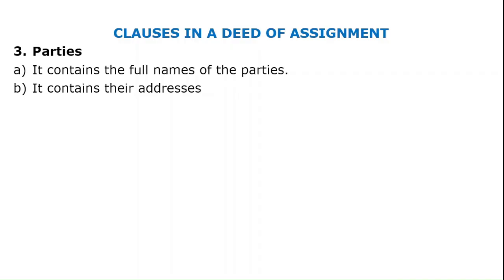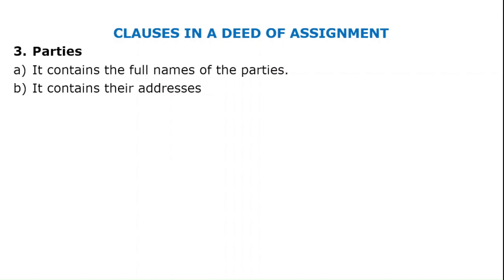A natural person has an address. So you must ensure that you state the address of the assignor and you state the address of the assignee. And this is very important. It's possible for people to be sharing the same name, but then the address may help the court to distinguish, to say, even though this person is bearing so-and-so name, this one we are referring to is recited as so-and-so.